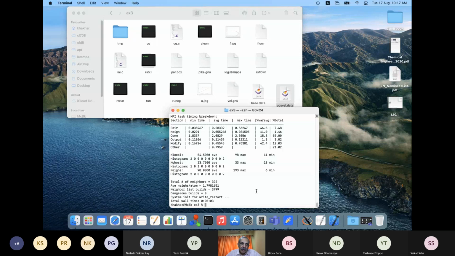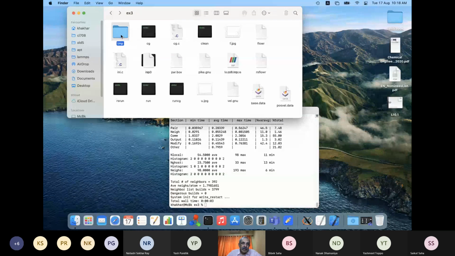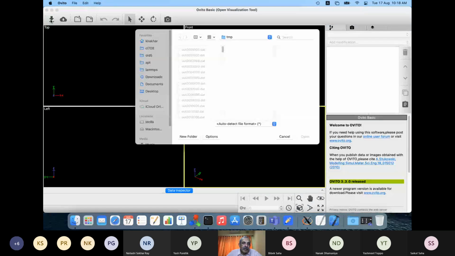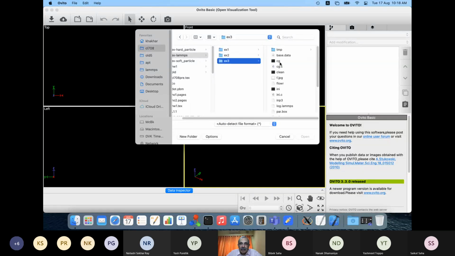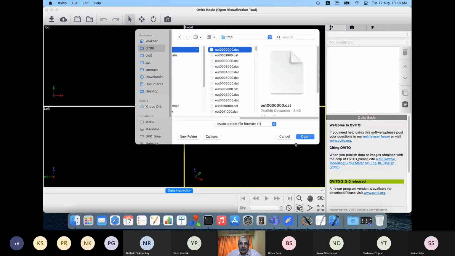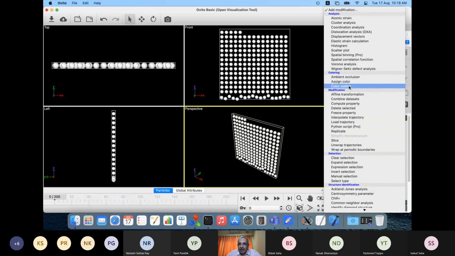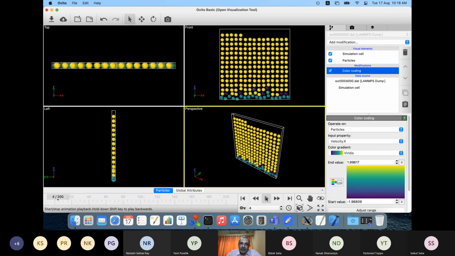Now, if we want, we can simply look at the data, which has been stored in this directory temp. So we can go to our Ovito, go to this, and again I'll add the modification, color coding, and you see this.